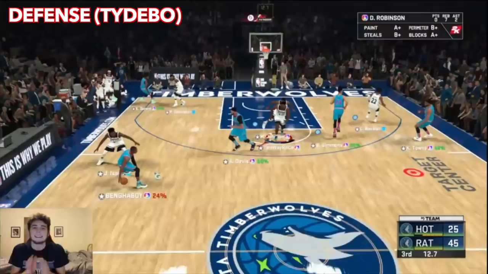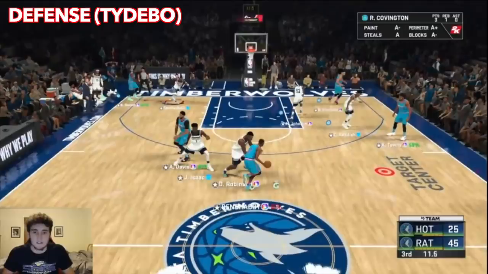This next thing I'm going to talk about is just a small detail that I learned really this year. It's a simple thing, but you got to train your mind to do it every time. With how hard I hedge screens, I give up a lot of offensive rebounds. You guys see me rotating with Cove. He has nowhere to go with the ball. He really doesn't. He shoots that.